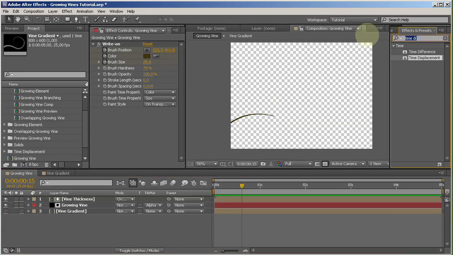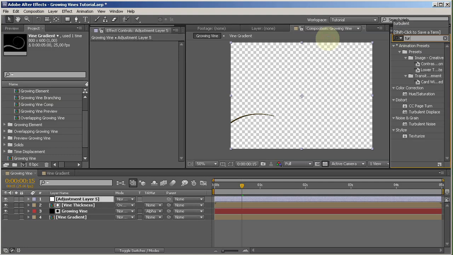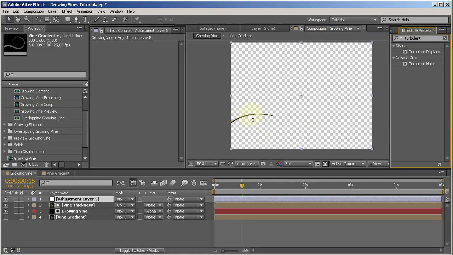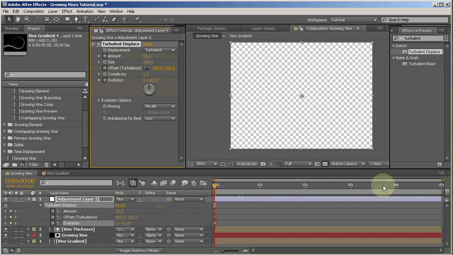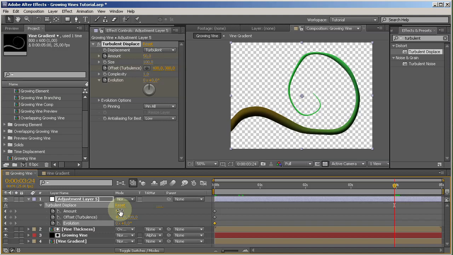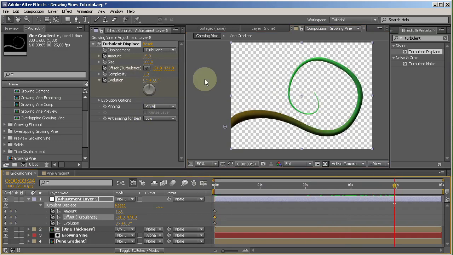The effect is ready. I'm just going to do one more thing, and that is I'm going to add a turbulent displace to an adjustment layer, because as this vine grows, its center of gravity will shift, so it should move about a bit while it is growing. So I'm going to go to the beginning of the timeline and keyframe the amount, the offset, and the evolution. Hit U, move to the 4 second mark, and well, as we can see, this is way too strong. Go to the beginning again, set the amount to about 15, place the offset to where the vine grows out from, and now we move to the 4 second mark.